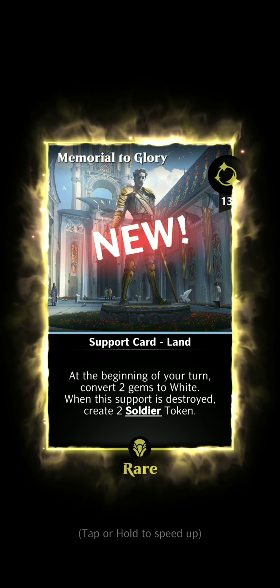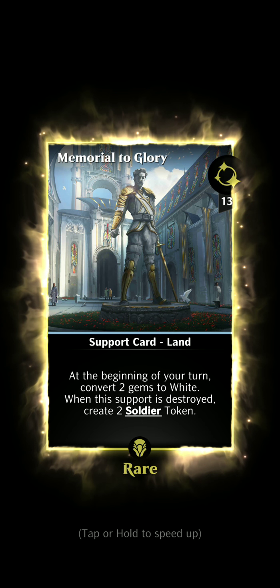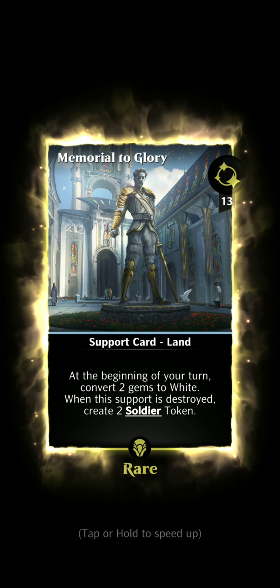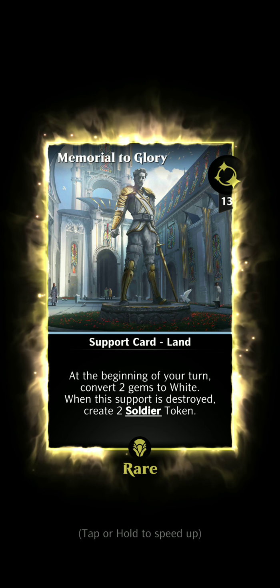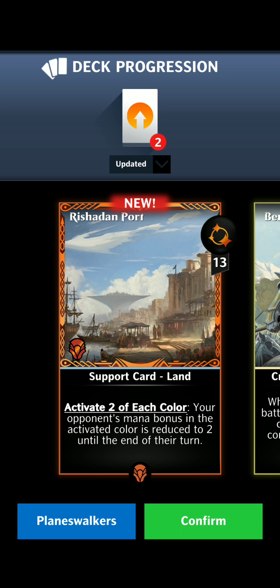And another new rare, Memorial to Glory. At the beginning of your turn, convert 2 gems to white. When this support is destroyed, create 2 soldier tokens. Think it's a little overpriced. Yep, let's just go with that. It's a little overpriced. Well, there we go. Brand new masterpiece. Still have not opened any mythics in the set.